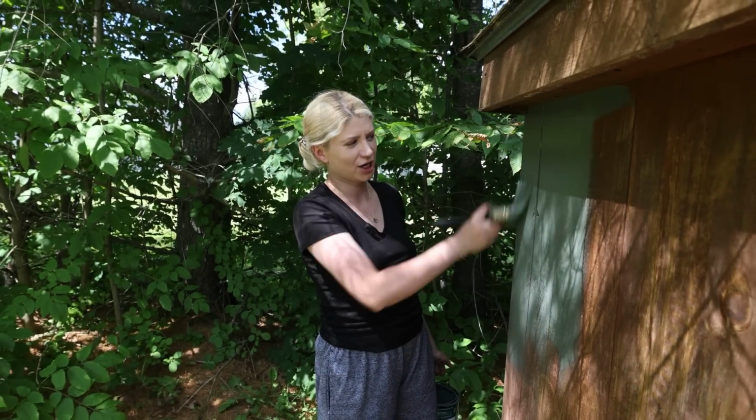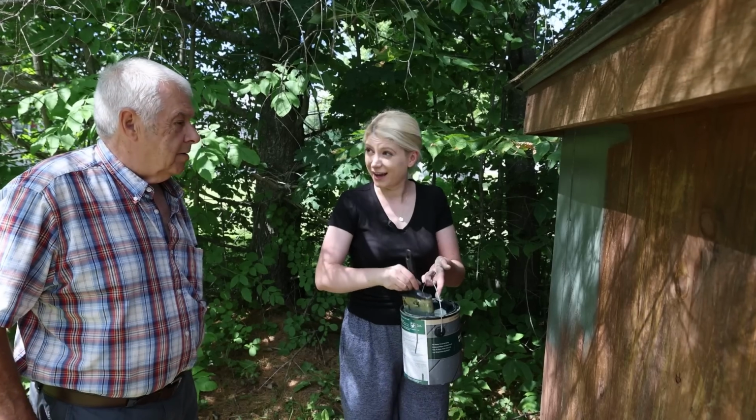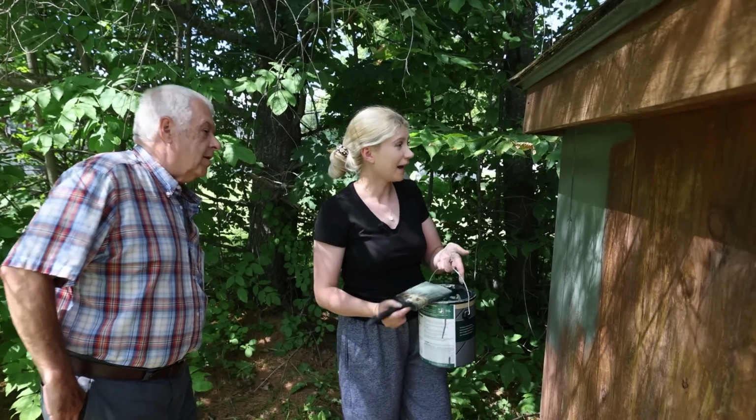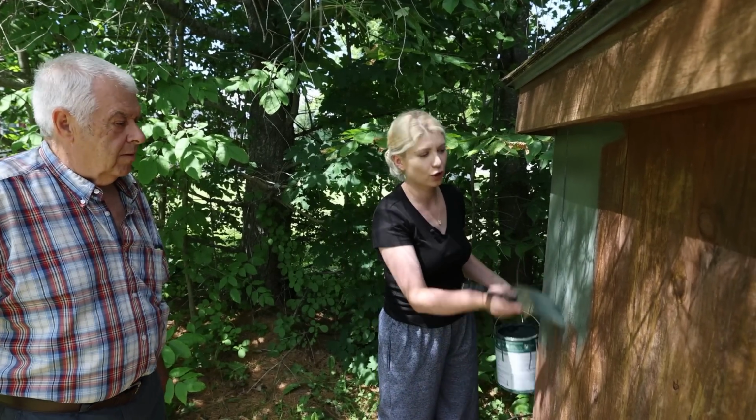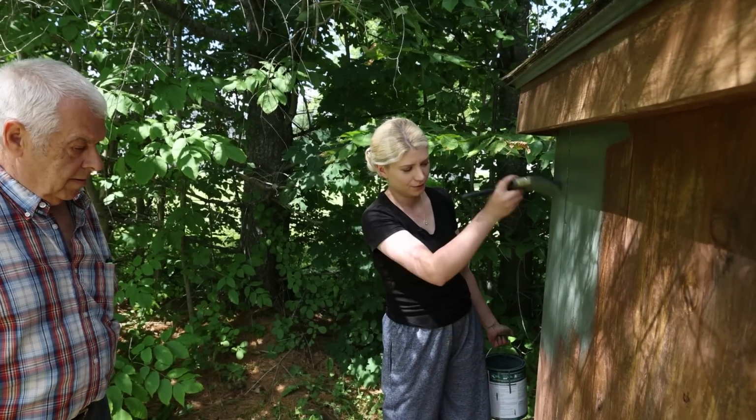How do you like my shed? It's gonna look nice. Yeah? Did the back? I did the back. I just need to do the top on the back, on top of the window. It's hard to reach.